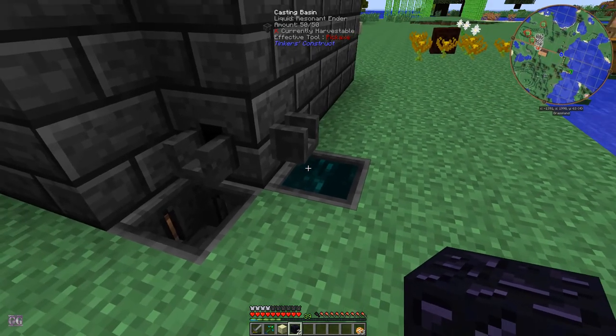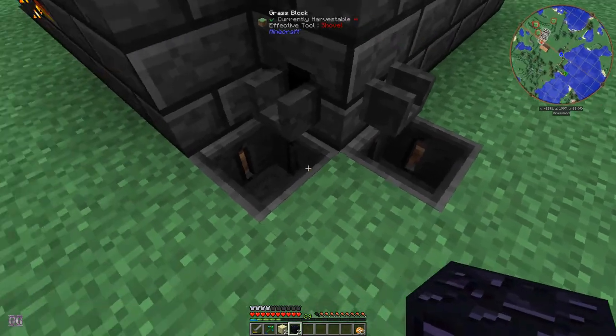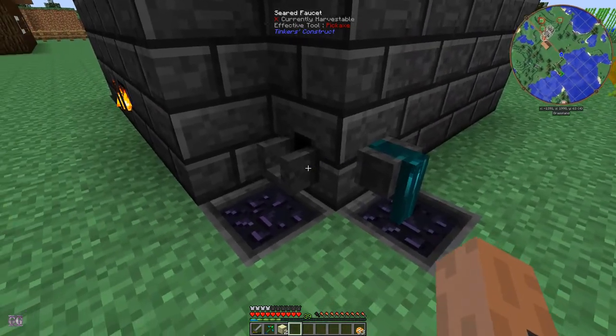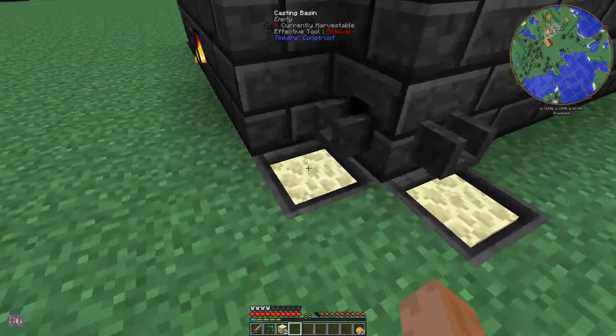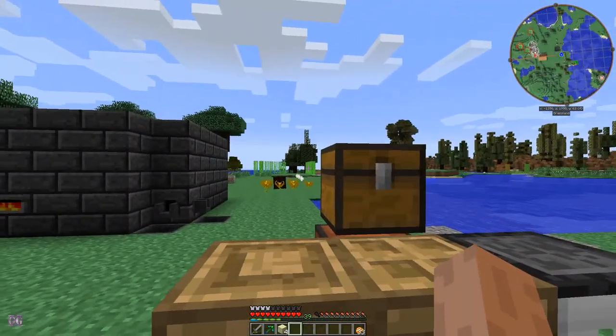Okay, actually I see what the problem is. You can cast it from this side, but once the obsidian is cast, you have to pick it up and place it back in. Then it works casting with ender. So that's cool. So now we have 5 endstones. That's awesome.